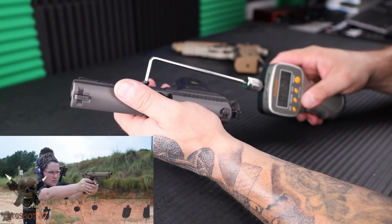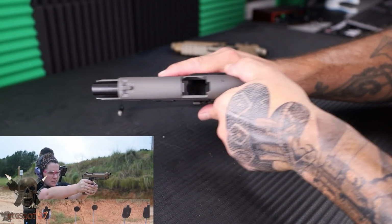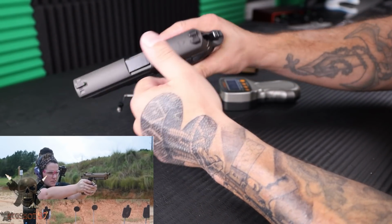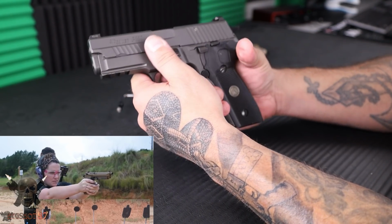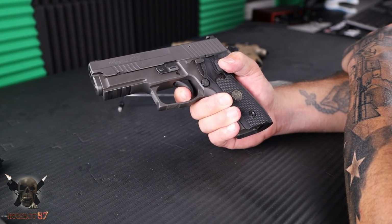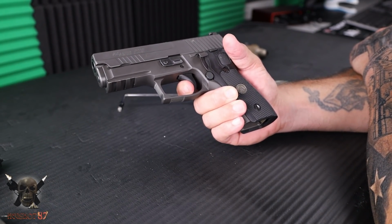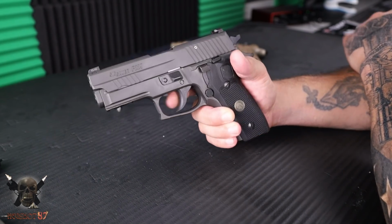All right, so let's try the double action. This is going to be pretty heavy, 10 pounds, 4 ounces. But the thing about the double action, just to touch on that really quick, is it's still smooth. Yeah, it's heavy, but it has a really smooth type of pull through, and it feels really good.